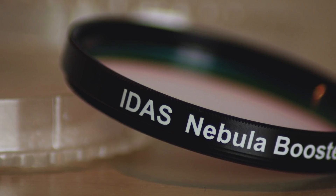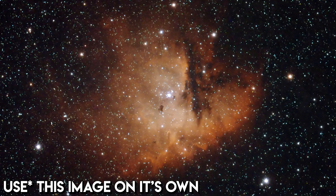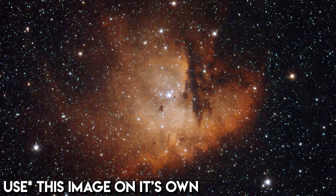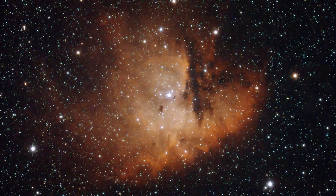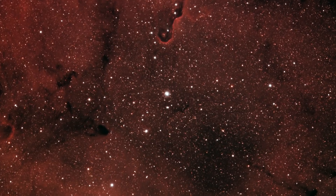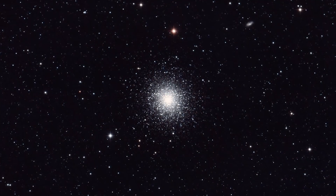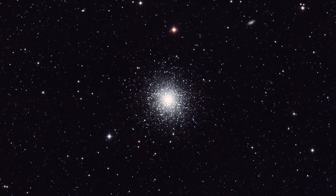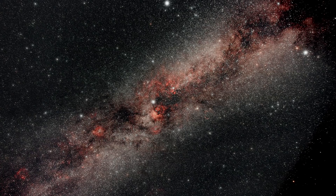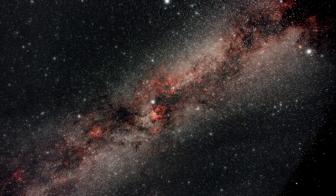In this case, I'm using a duo narrowband filter. This filter blocks all the light except for HA, O3, and S2. You could take this image on its own and it will look amazing, but I have some very special plans with this data — more on that topic later. Adding narrowband data reveals hidden structures, boosts the color, and minimizes the stars in the area. It might seem a little strange to reduce stars in an astro image, but if you shoot a target in the plane of the Milky Way, there will be so many stars you can barely see your target. That's why the stars are minimized every way possible.